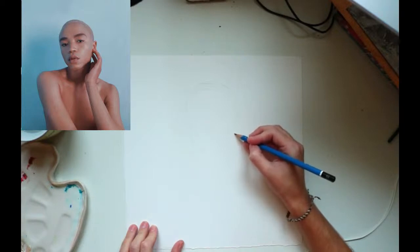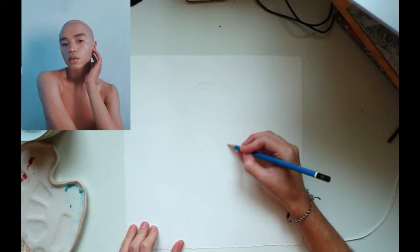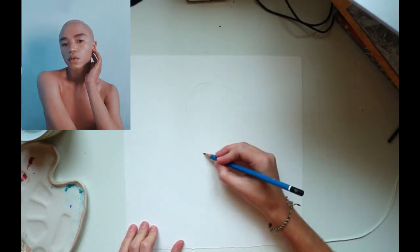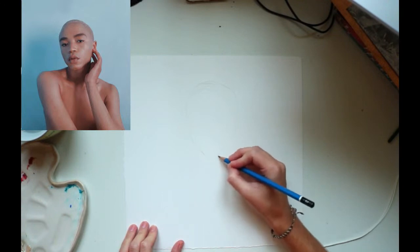Who is painting along today? Hopefully everybody. It doesn't have to be gouache, you can use whatever support, I mean, materials you want.